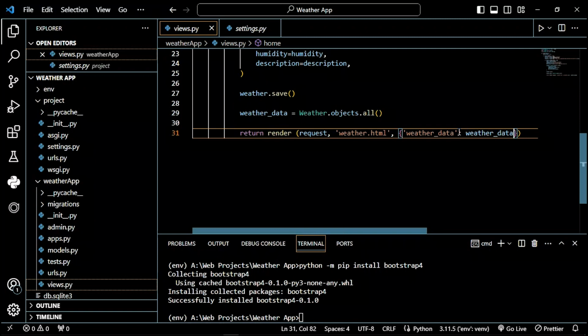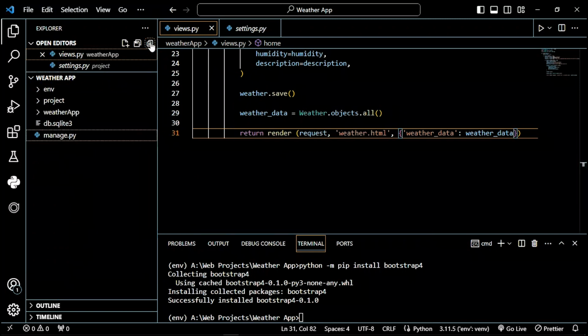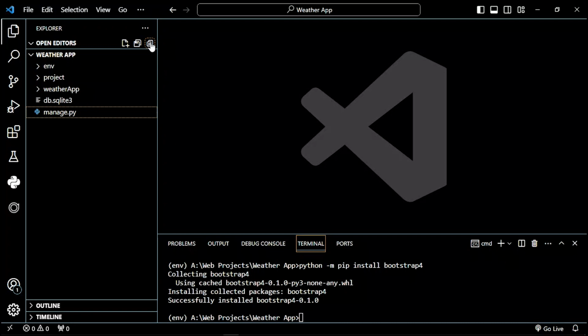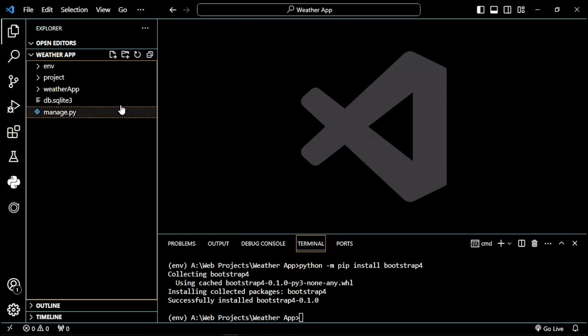Yeah, it's fine. So now the next thing, we need to create now the templates, right? First of all, let me close this tab so that you may not be confused. In fact, this one. Now, once again, I'll go to this application. Then I'll create a folder called templates. For templates, I want it to be just at the root. To add the templates here at the root, you have to click somewhere outside so that I may be able to create the folder here. It will be templates to handle the templates.